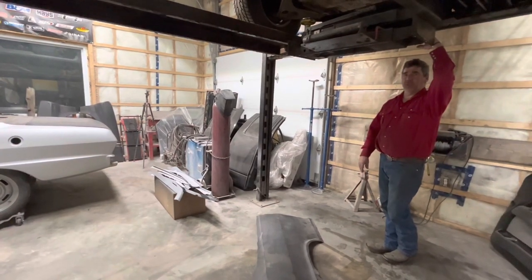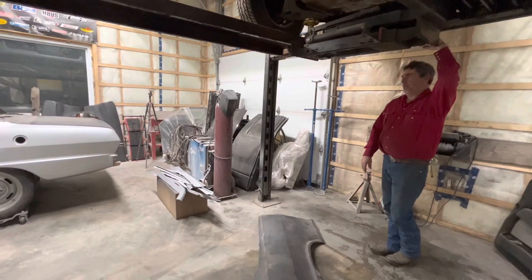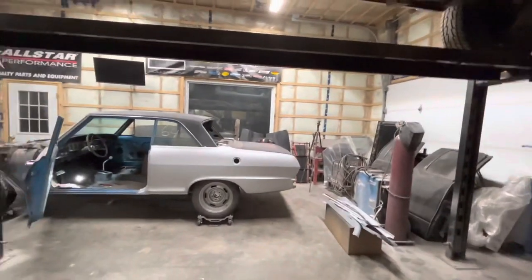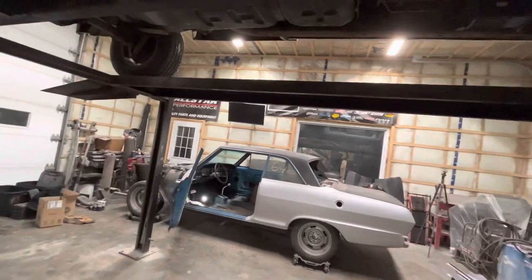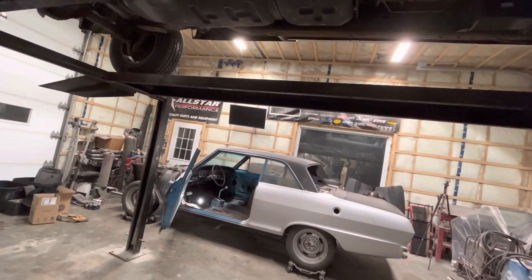You run your hand over it and there's no big hoopty-doos, so that's a help. Because otherwise it sucks to board sand — you know, to get a car straight most of the time you cover the whole thing and board sand it. I don't really want to do that, and I don't have to, for damn sure.